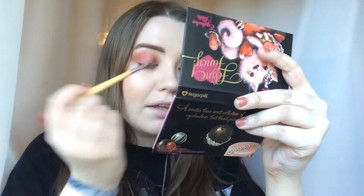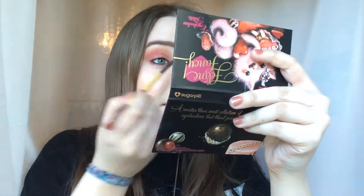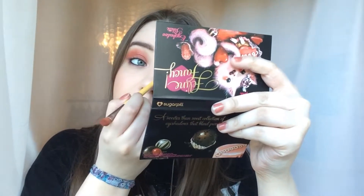I'm going in with a little angle brush to highlight the inner corner. Whenever I put red eyeshadow on I really start to look like a vampire! Looking at myself I'm like, you look like you belong in the film Wonderworld or something. I actually love that film — fun fact about me, I love vampire movies. I haven't watched a good vampire film in a while. I've got Dracula Untold on my Netflix list but haven't watched it. Okay, I've added eyeliner and mascara. I'm really pleased with this look — it's a beautiful duochrome and that red is gorgeous. I really like that Wink highlight for the inner corner.